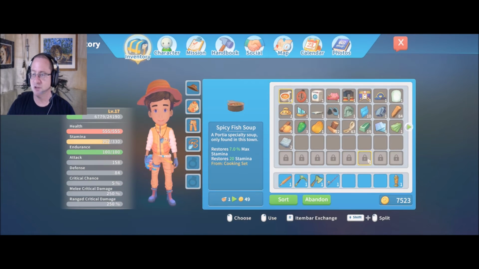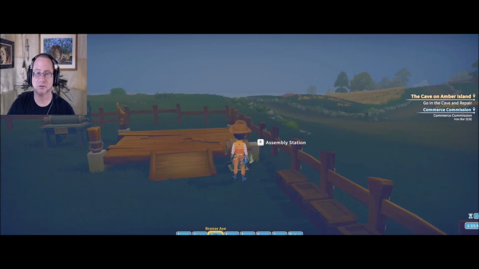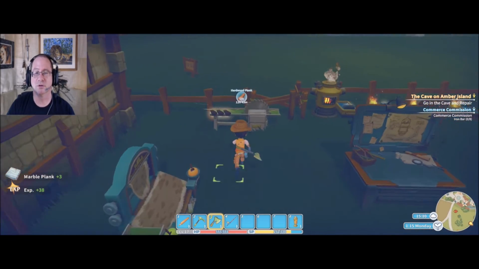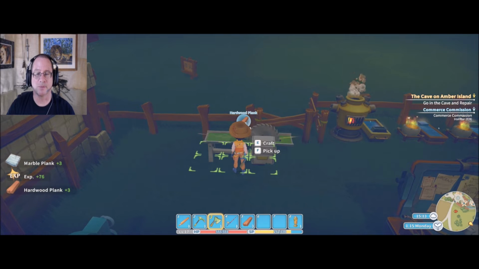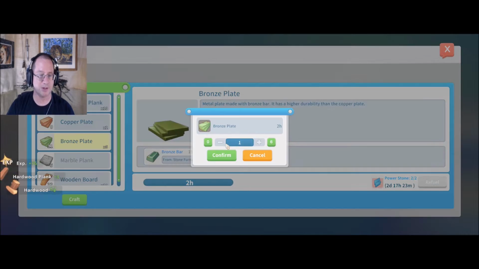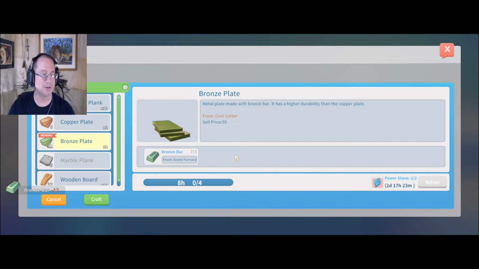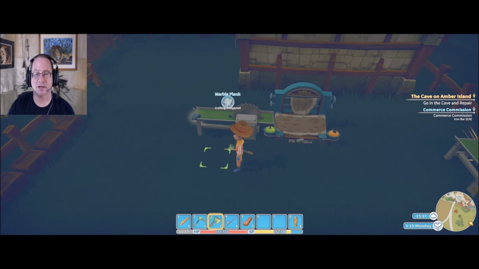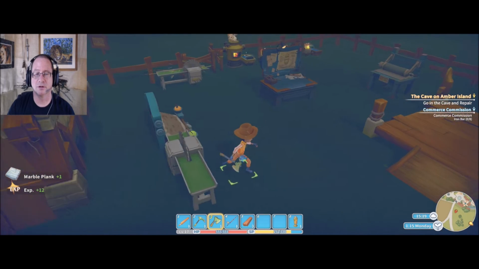How many? I do have marble planks being made. I've got two of them. As a matter of fact, boom, there we go. Boom goes the dynamite. Let's make, yes, cancel. And let's do 4 bronze plates. Let that get cranking. Oh, and that's done.